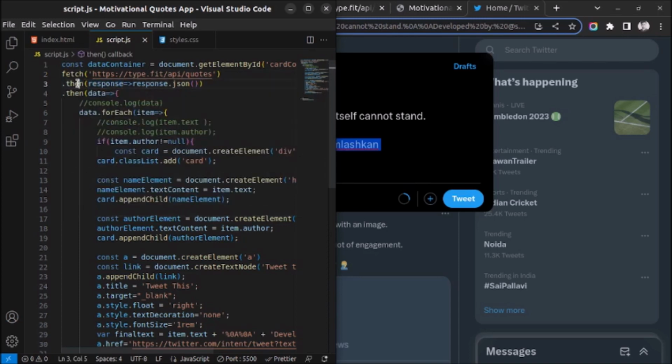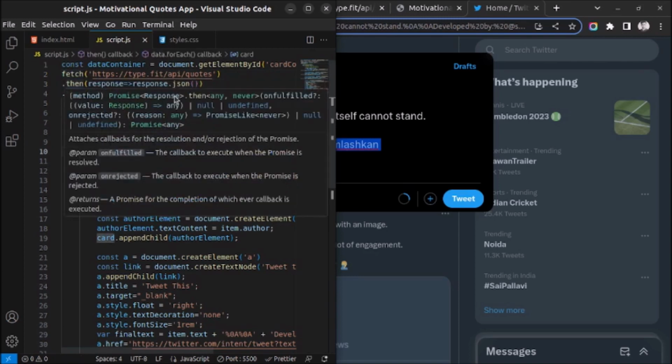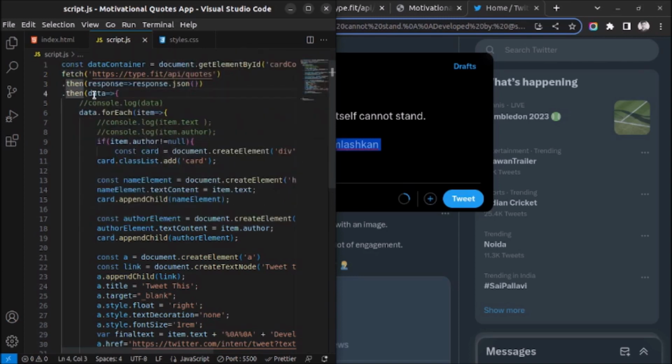We are using the then method to change that, and after that we are using another then method, and in this data we are getting the actual response in JSON format, and after that we looped over the result of this API. So we are using a forEach loop, and we have created an element called item, which is a looping variable, so we can go to each and every result of that response.